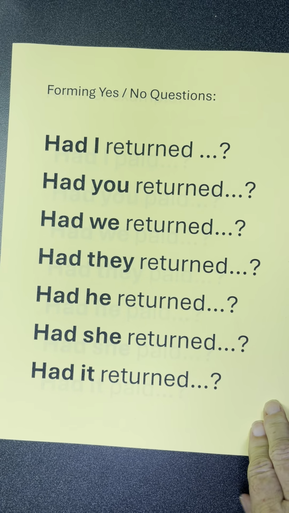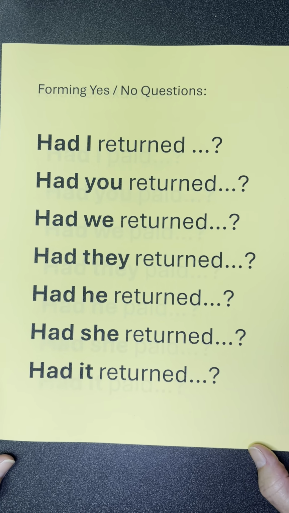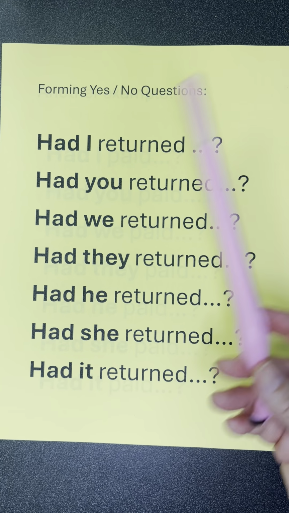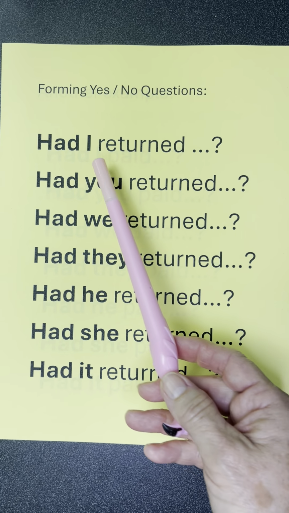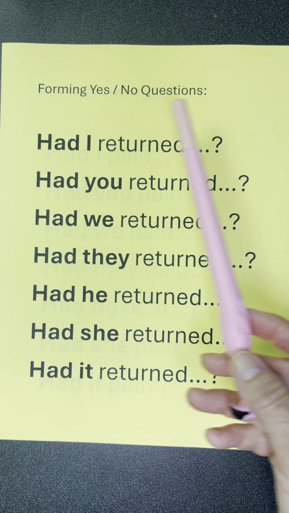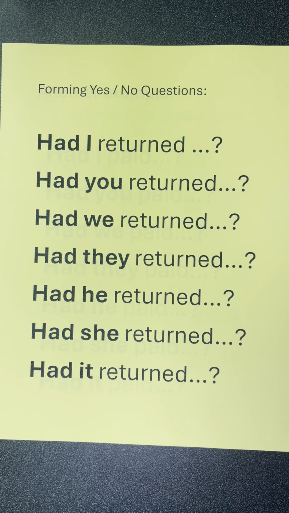Okay, we're still working on the formation of this tense. So the next part is how we form yes/no questions. And again, those are questions that will give you a yes or no answer. And it's very simple. All we have to do is reverse the subject pronoun and the verb had. And there we have a yes/no question.